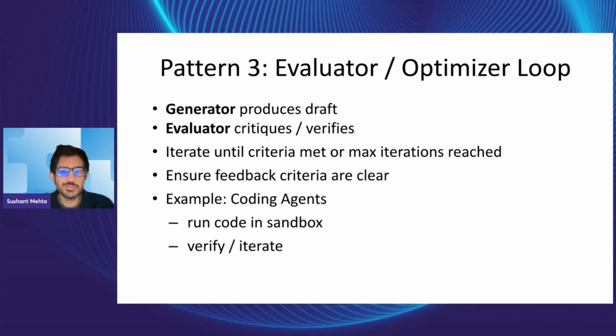A great example of this is actually coding agents, which fit very well into this kind of pattern. So you'll have basically a planning agent and a coding agent. The planning agent comes up with the plan, and the coding agent writes the code. The code runs in a sandbox. You get the results, and based on the results, you decide, oh, this actually looks good. Or if there was an error in the code, you'll make a new plan based on that error, and you'll come up with new code, and this process repeats until the agent ends up writing working code, or maybe you reach some max number of steps and then you decide to stop.